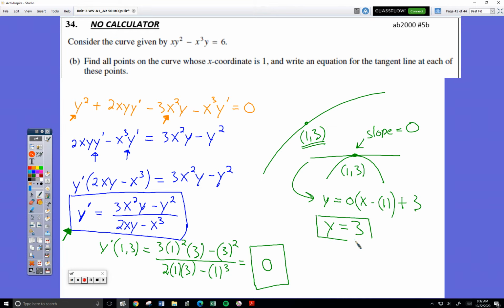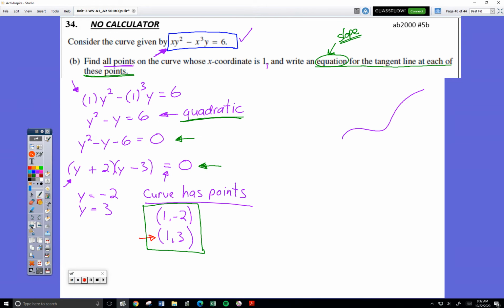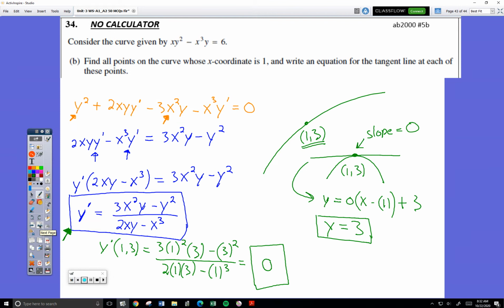On the AP test, if you get that far, you'll get another point. This FRQ is likely worth 3 points, would be pretty typical. The first point would be awarded for getting the points themselves right here. That would be 1 point on this FRQ. The second point would come from finding this.